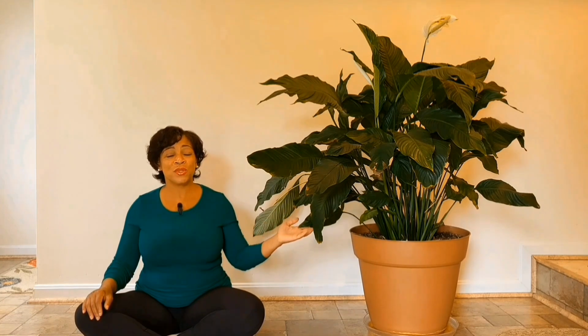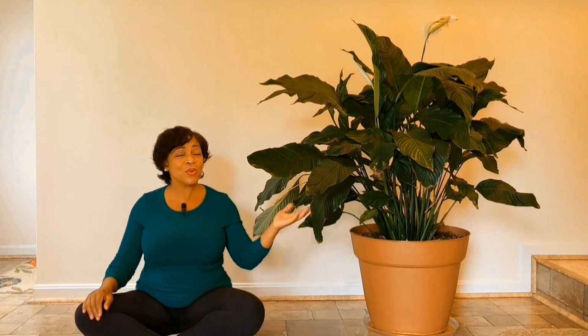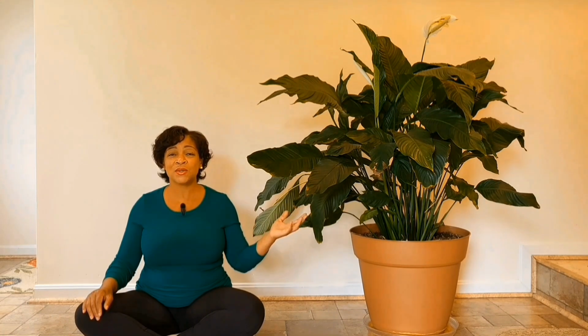So if you ever have the opportunity to bless someone with a peace lily, know that that plant will be with them for a very long time, that it will motivate and inspire them, and it will grow with them, and that it will give them peace. It will give them calm and tranquility. And it is like new beginnings every single day, life always springing forward.